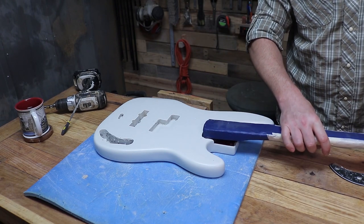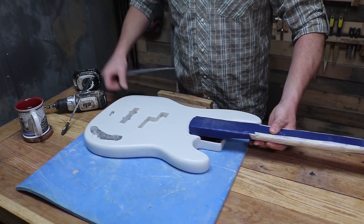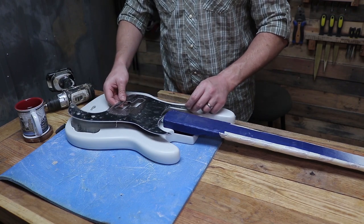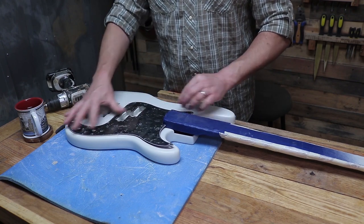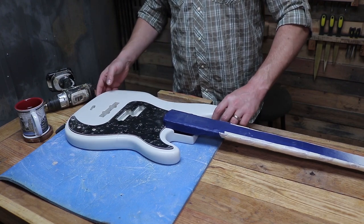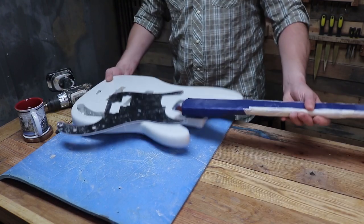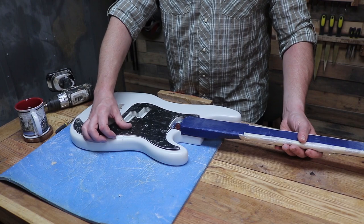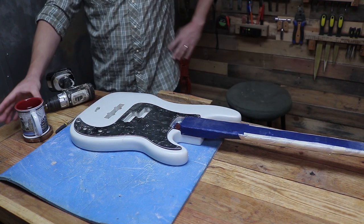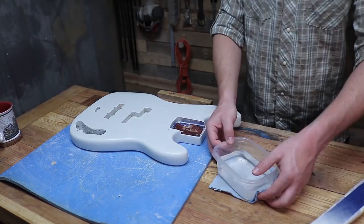I can't help myself — I've never had a Fender with a matching headstock, so this will be kind of cool. I'm really tempted to leave this Olympic white with this pearl black pickguard — I think this would look awesome. But I think I'm going to stick with plan A, which is the Sherwood green metallic. I can always make another P bass if I need to get this Olympic white look.